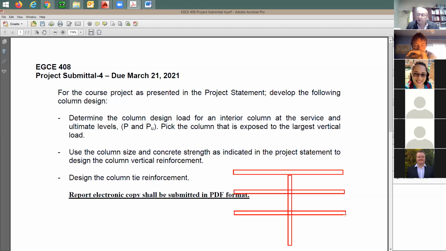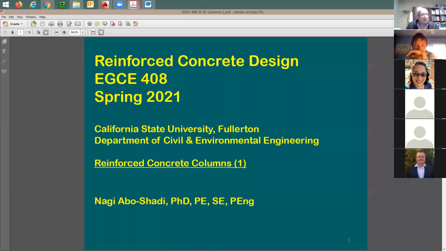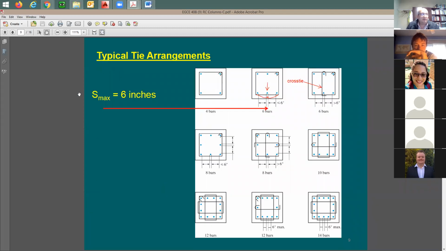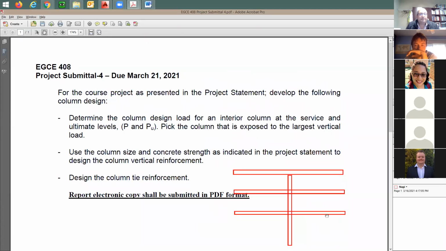Tied. Okay, good. So what slide set do I need to be looking at here? Number 9. Okay, good, I just opened it. So this is giving you the slide set that you need to look at. And the good thing is it's recorded, so if you miss any of that, you can just go back and look at it, okay? Okay, thank you.